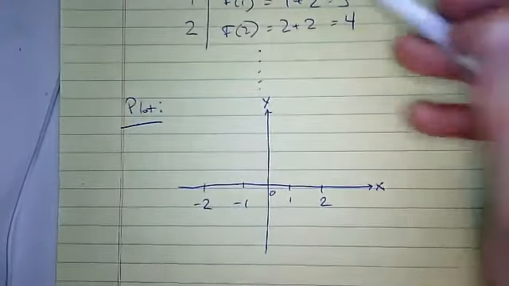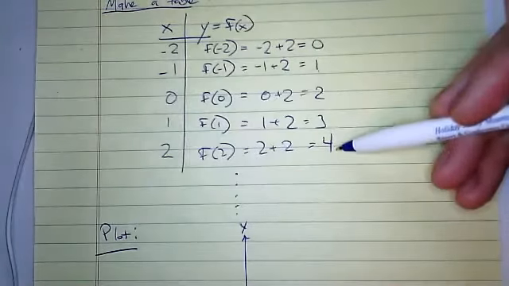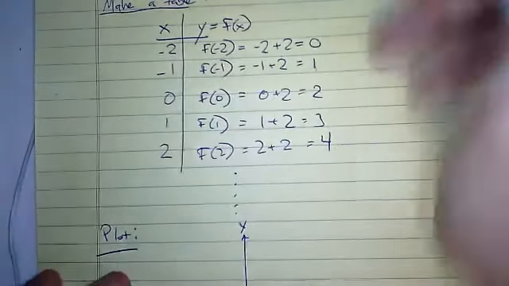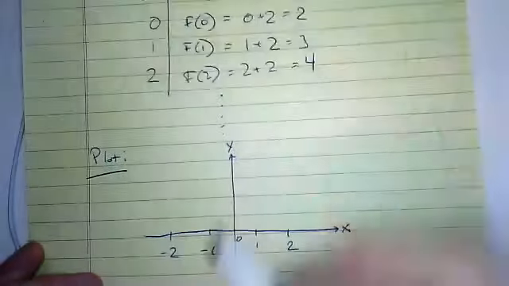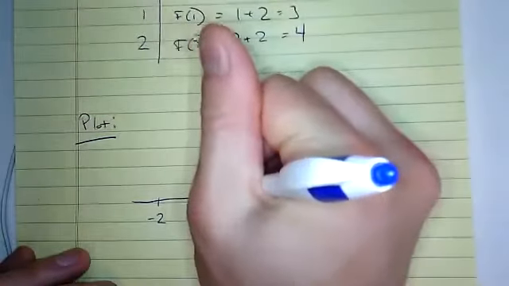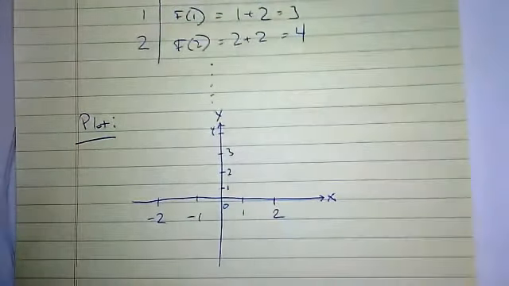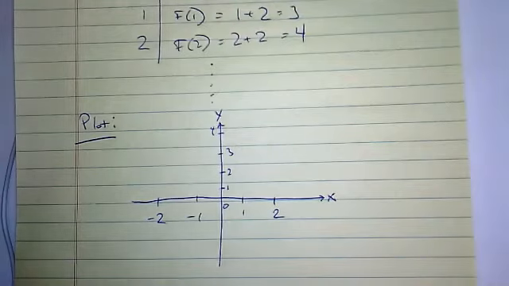And then on the y, I look at my y coordinates, right? The y values I got were 0, 1, 2, 3, and 4. So when I go to graph these points, I don't really need anything down here because none of my y values were even negative. So on my axis I'm just going to put 1, 2, 3, and 4. Now I have my grid and axes set up, and I'm ready to plot.